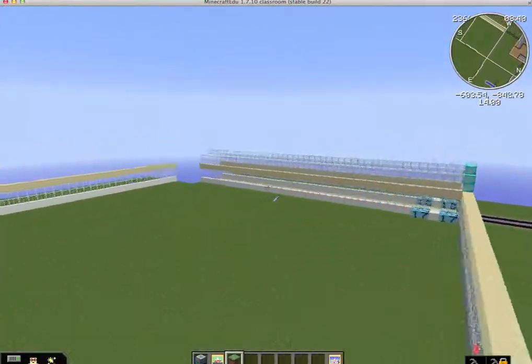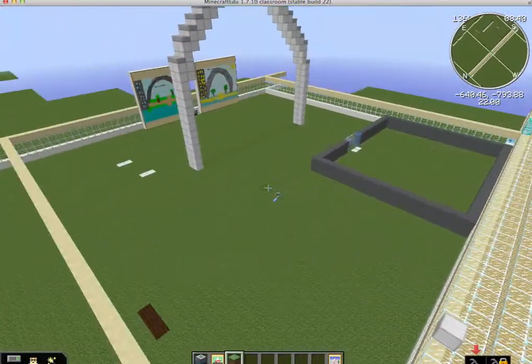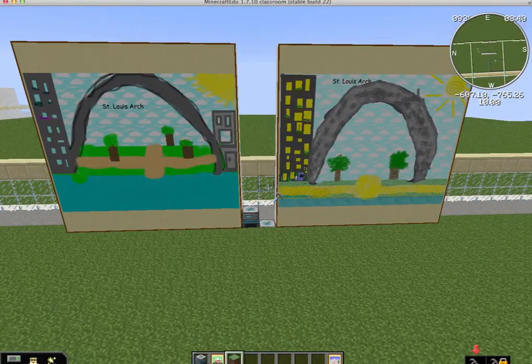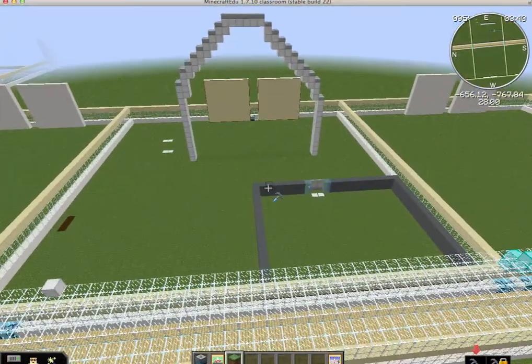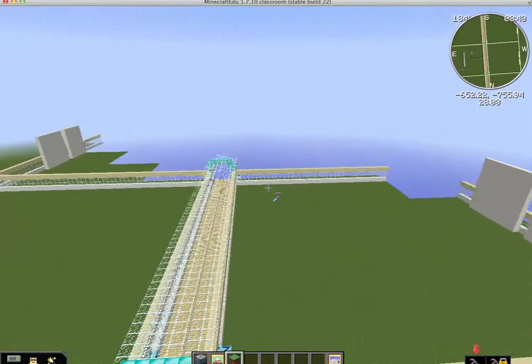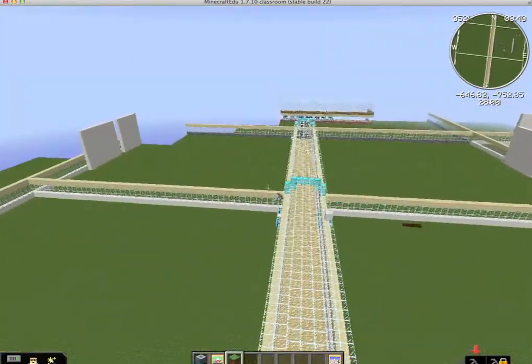Check out the next section. These are a large workspace. This is the area I use in Minecraft. It's a 50 by 50 workspace. So here's the St. Louis Arch. Okay, and then if we back up and look, they're starting to construct it. Looks pretty good. I don't see any other constructions here. Let's check one more area out.